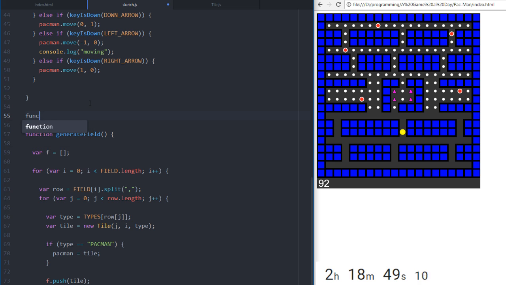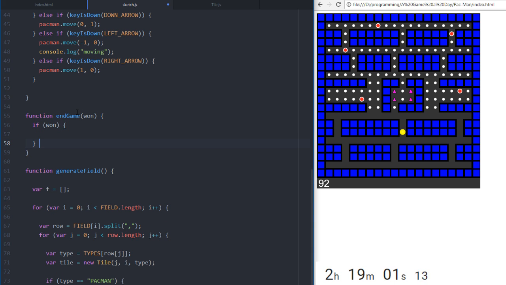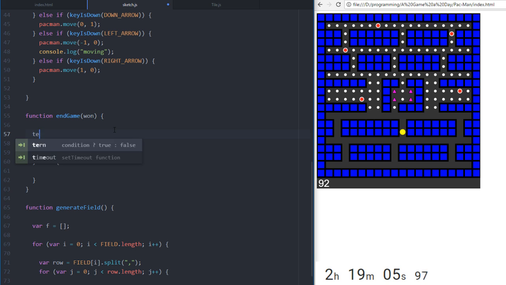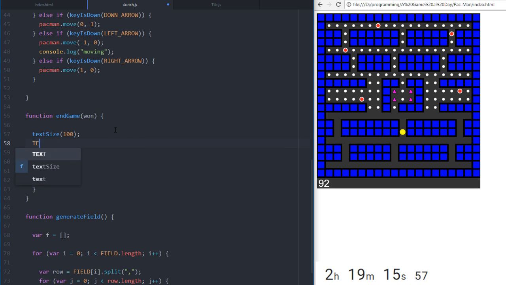So let's do this. Function end game. Oh, my bad. And then 1, if we won. Then we'll do that, else we will do this. Text size 100. And we will also do text align center.